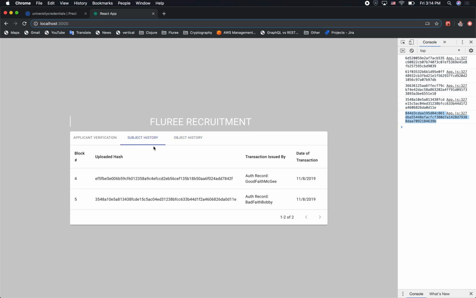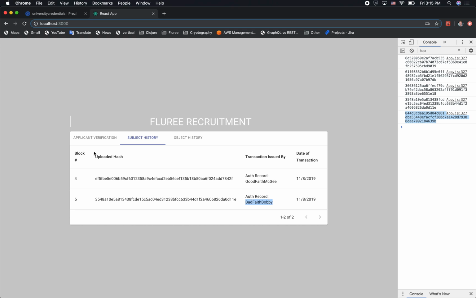And similarly, we also have a way of tracking exactly who did it. In this scenario, we have just two auth records transacting everything, but we immediately have reason to revoke the authority of this particular user, because it is impossible to transact into the database without signing that transaction, and in signing it, tracking it to a public auth ID that is associated with your private key. So if you have any access to transact to the database at all, you're able to do so not with public access to your private key, of course, but with public visibility to the auth record that is associated with all of those signatures.